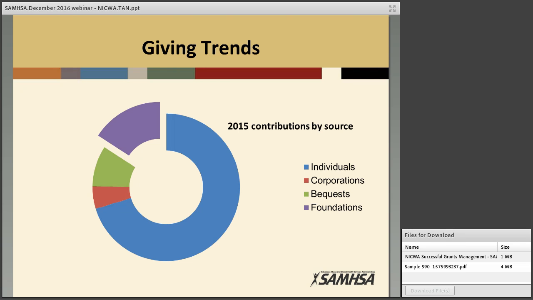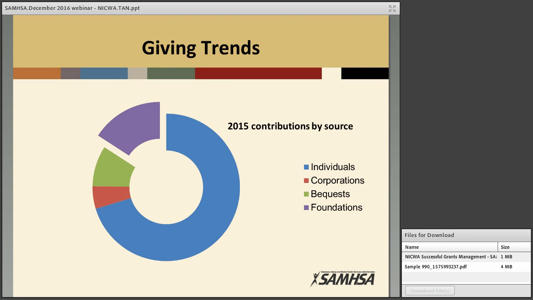They specifically track giving trends in the U.S. from year to year, and in fact the 2016 numbers just came out, so my 2015 contribution sources are not as up to date as I would like. But when this data initially comes out, you have to pay for it, so the 2015 contribution data is free.